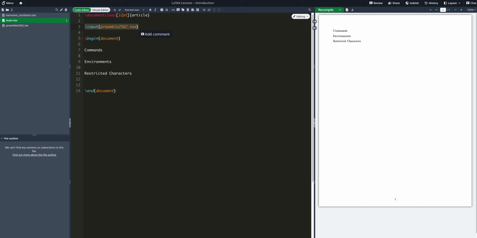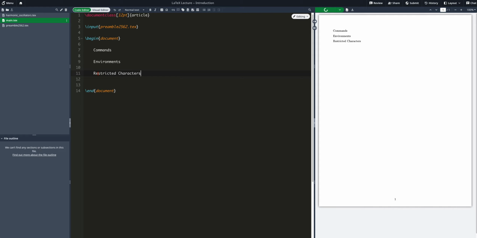A simple example of an environment is this begin document and end document. We call it an environment because there are things inside of that environment, and that environment sets the tone of what things look like inside of it. Environments always have a start and an end, a beginning and an end. And in this case, the necessary environment is to begin and end the document. We're about to see tons of examples of commands and environments, so don't worry if you're looking at these examples that are on here and thinking that they seem a little weird.